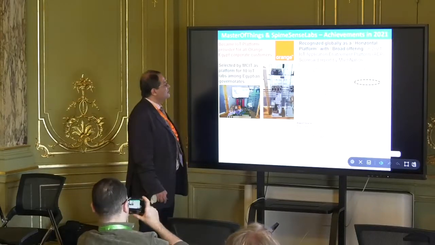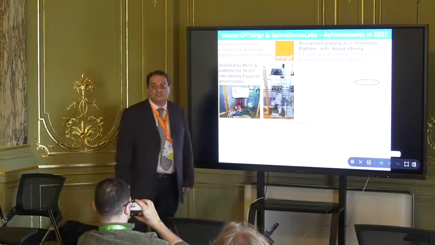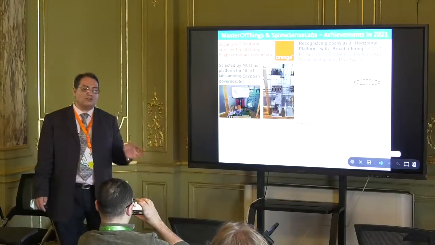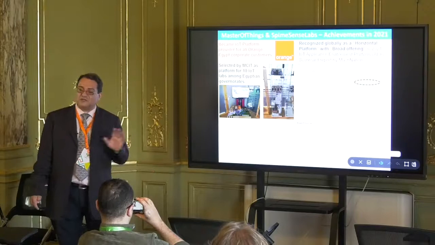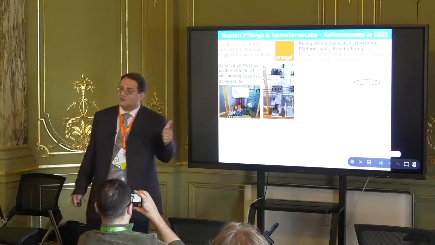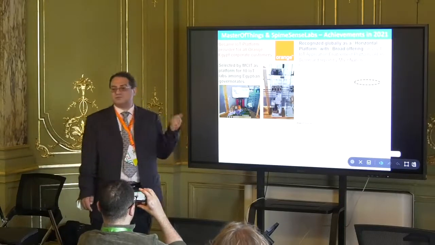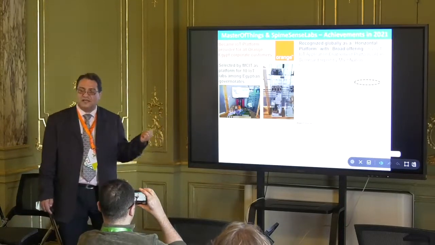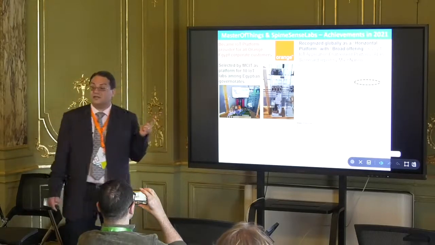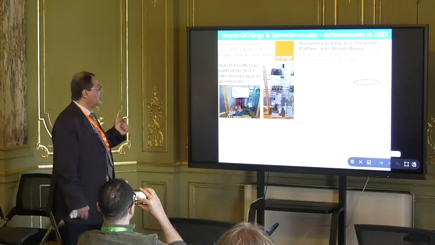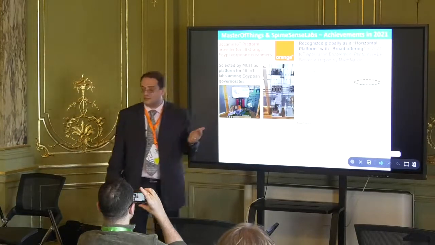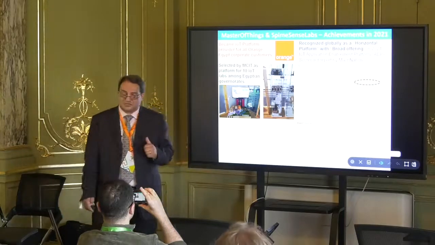Also in 2021, we have reached 10 IoT labs. These IoT labs are all financed by the Ministry of Communication and Information Technology. They are spread over 10 governorates. The first lab was in the Smart Village. It was sponsored by the Ministry of Communication and the Academy of Scientific Research. The other 9 labs are all sponsored by the Ministry of Communication upon the success of the first one.